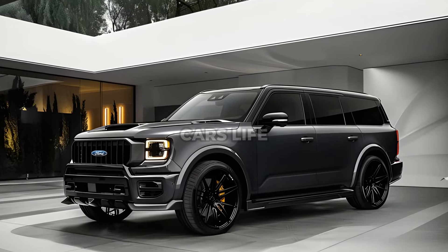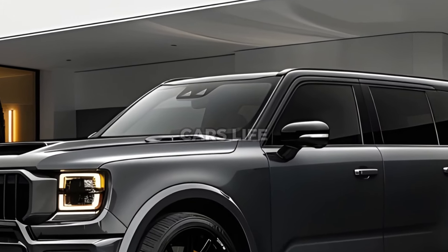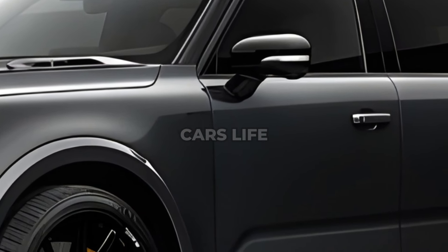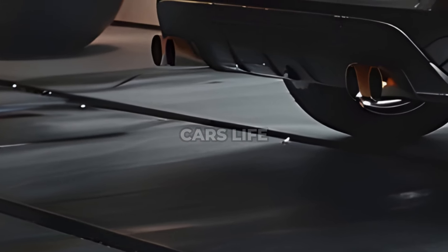While there is a Ford Expedition Max and a Lincoln Navigator L doing their best to compete with the Chevrolet Suburban and the GMC Yukon XL, the fact that the Cadillac Escalade ESV is even larger means there is still room for improvement. A vehicle larger than the Expedition Max could transport an extended family, their goods, as well as a boat or a small home, all while turning the heads of passersby.